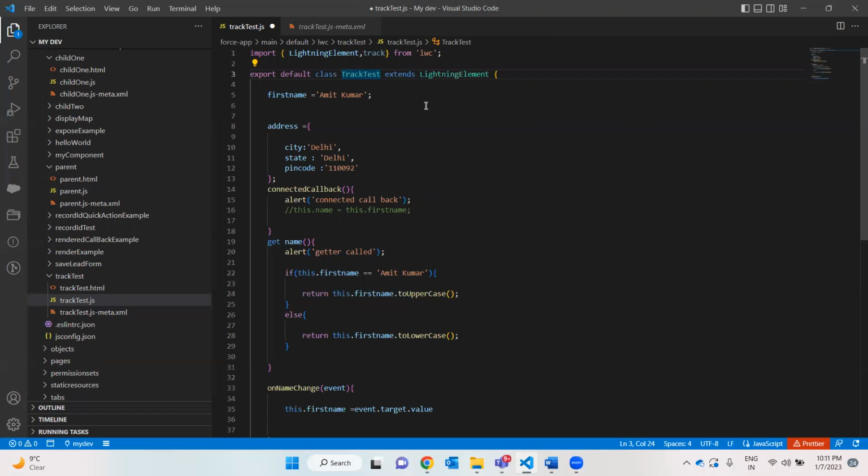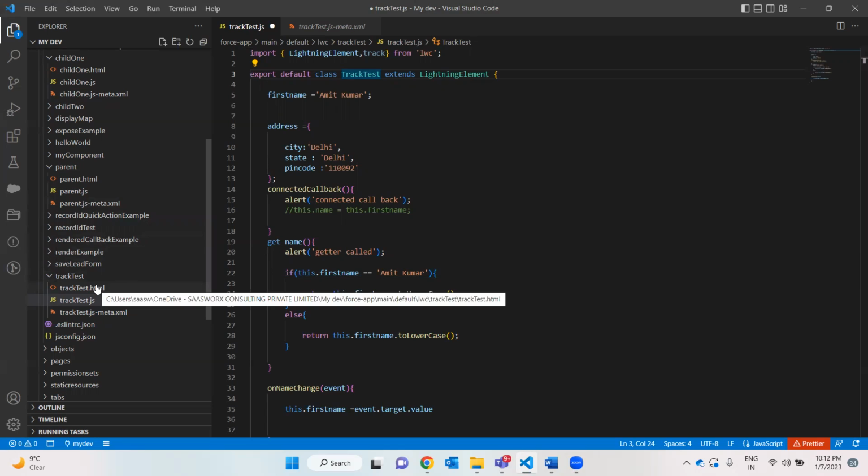But is there any difference between variables and properties? Can anyone tell? Are these two the same or different? I think properties we can bind, but variables we cannot bind at the template level.